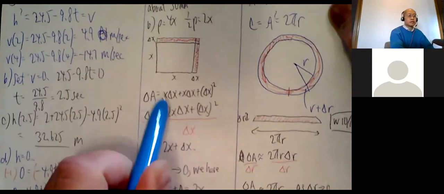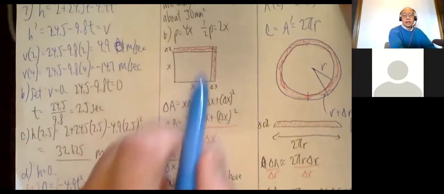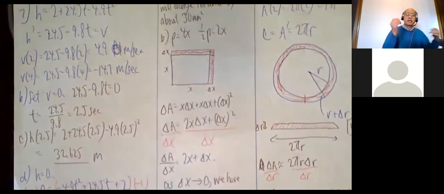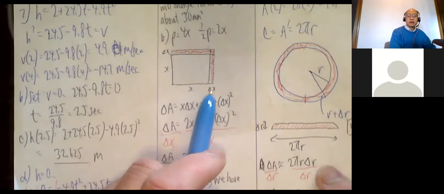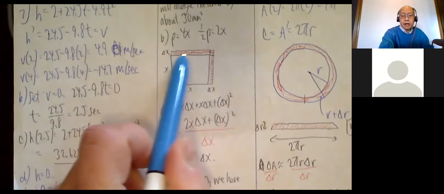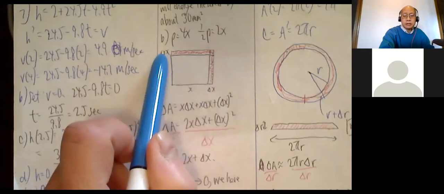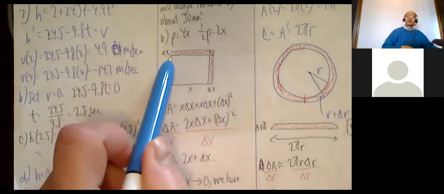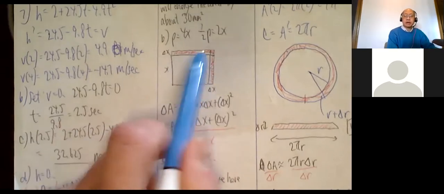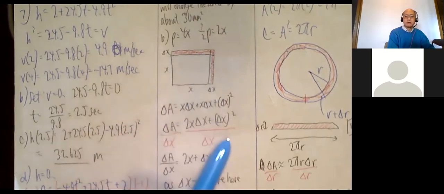Okay, so here's the original picture. Here's x. Now they're saying increase the side length by a tiny amount, delta x, but it stays a square. So you have delta x here and delta x here. So the increase in the area is the shaded region that I have in red here, right? The original was x by x. Now if I increase by delta x on both sides, what's the change in area? So the change in area is the red stuff. Don't include this because that was originally there. The new stuff is what I have in red.